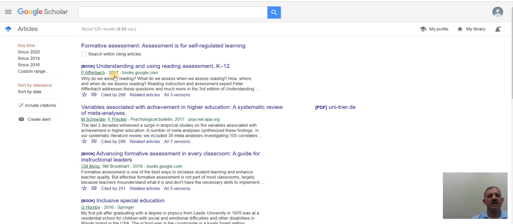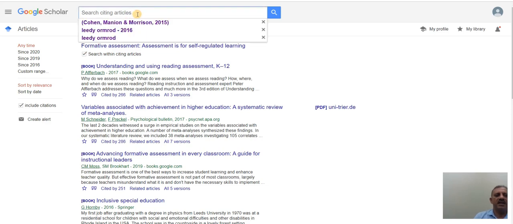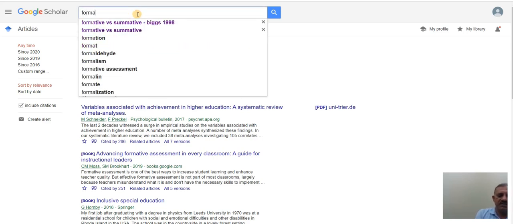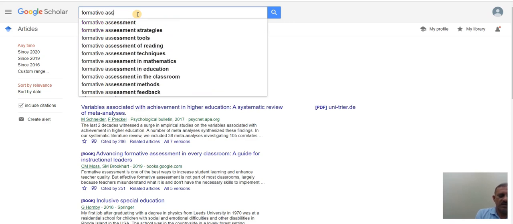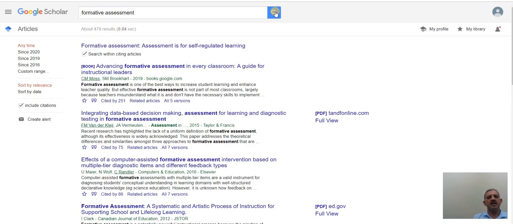You click, and then you click search within the citing articles, and again you can type formative assessment, or whatever you are going to search, and search within those articles, and it will give you more articles.